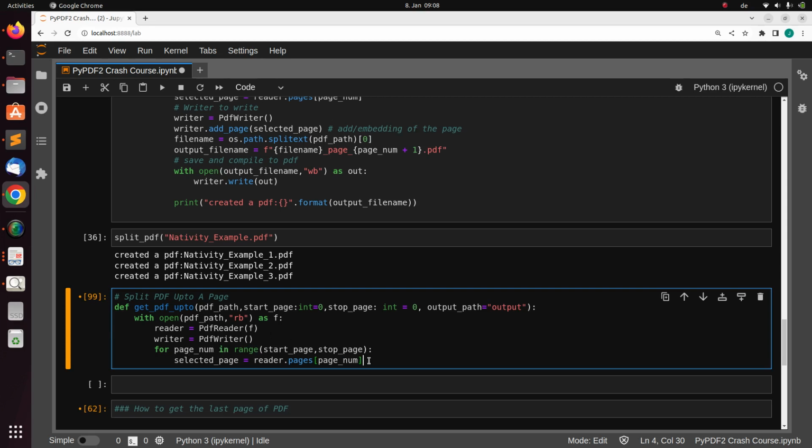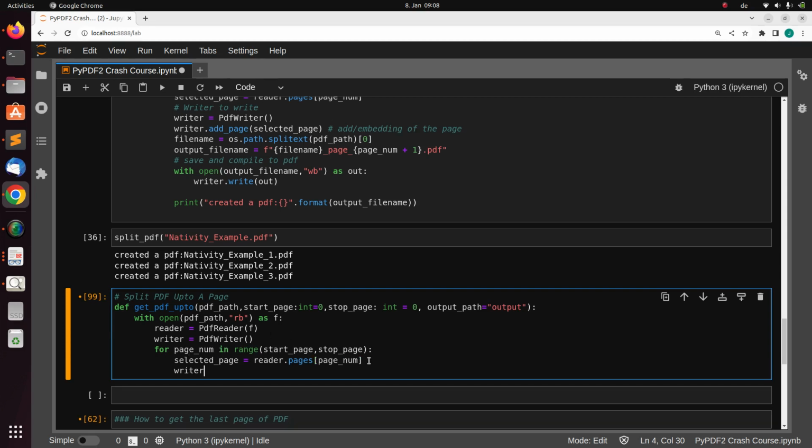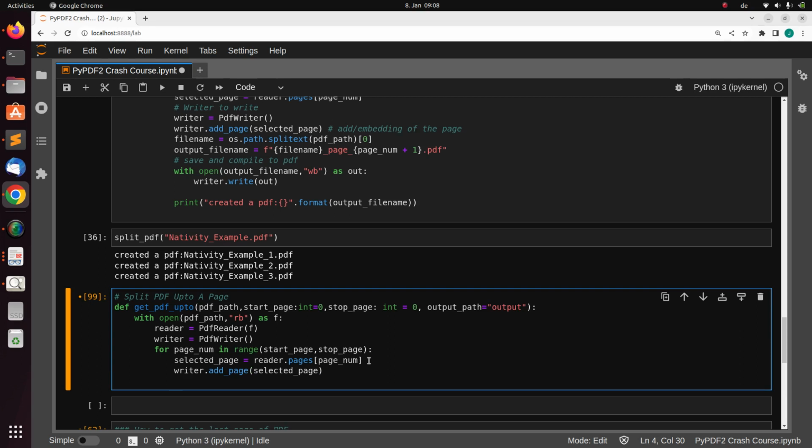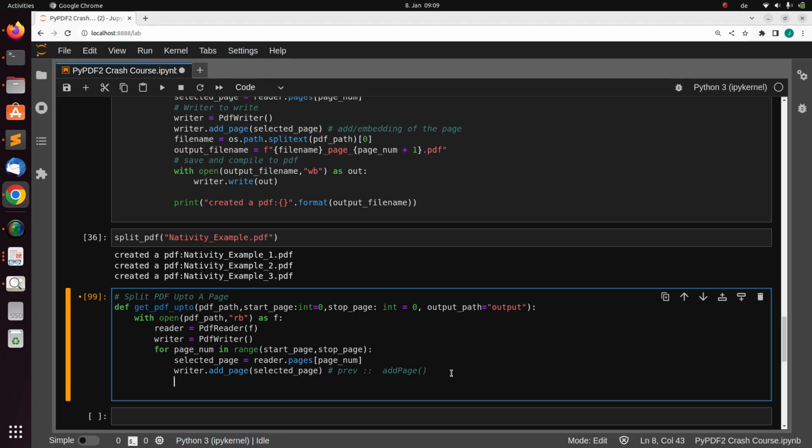In case you have any question or contribution, you can put it inside the comment section below. So writer dot add the page that I want to add to it, which is going to be the selected page. And now this here has split it, right? Perfect. Remember that the add page previously would have been add page, right? That is the previous one. So in case you are watching from the future, it's the same, right? Perfect. So we have done that one.